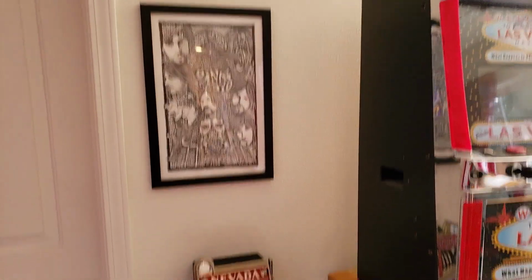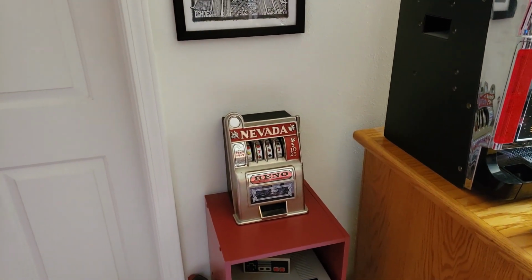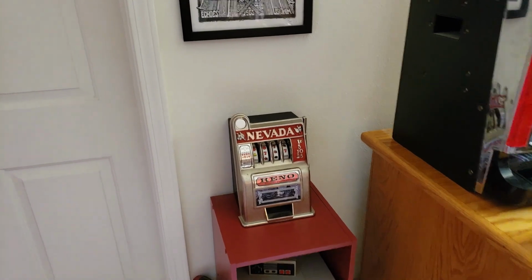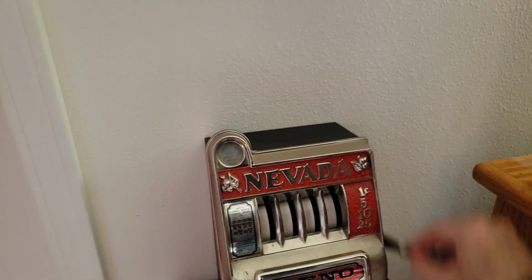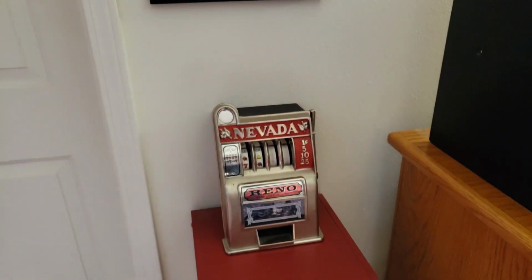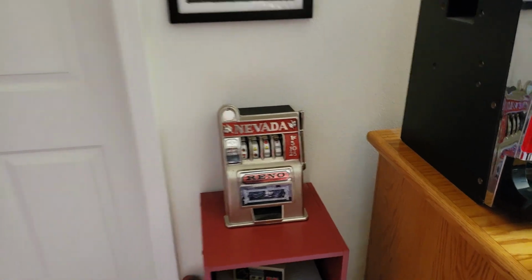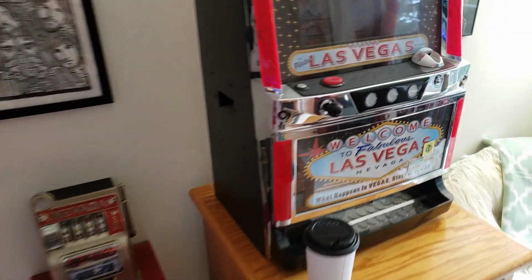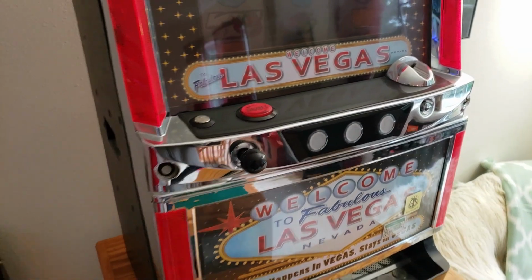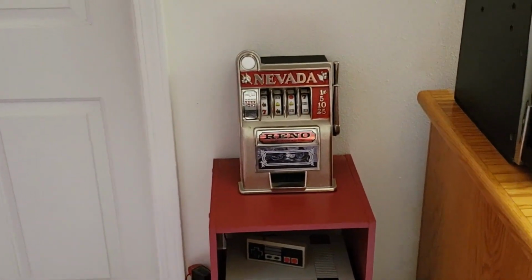Really nice piece there. And then this is an old school bank. So you put your quarters in there and it works. It's made out of cast metal or something. Cast iron. It's kind of heavy. And yeah, it's fun. I like those old school banks. And I thought that would be a perfect spot for it right next to my not pinball machine, my slot machine. Skill Stop. There we go. And of course I have my chai tea, so I have a little caffeine while filming this video for you guys.